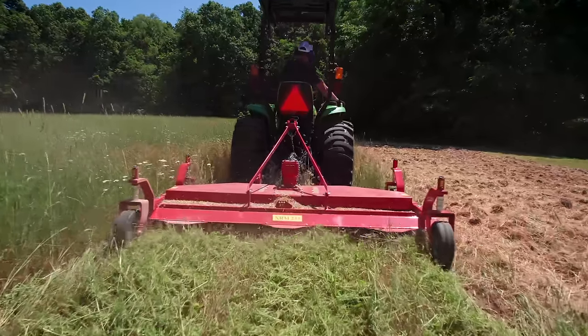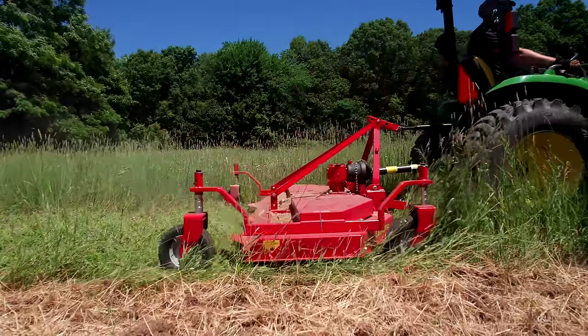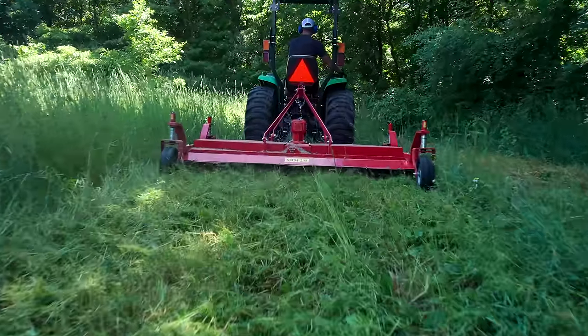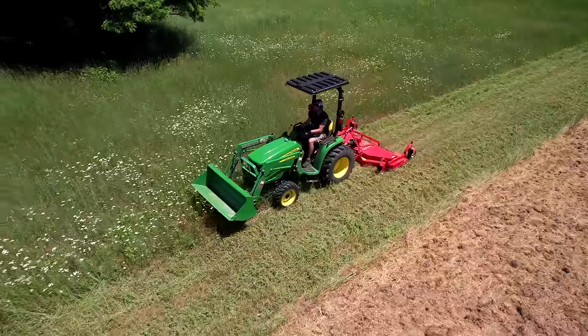But if you had a bunch of woody stems and a bunch of woody material, you're not gonna use a finish mower. That's not what it's designed to do. These tools are made for certain purposes and designed and engineered for different applications. And so if you go using something for a type of project that it's not designed for, you're gonna shorten the longevity of it. Maybe you're gonna break things. You're certainly gonna, well, if you do it repeatedly, have unintended consequences.